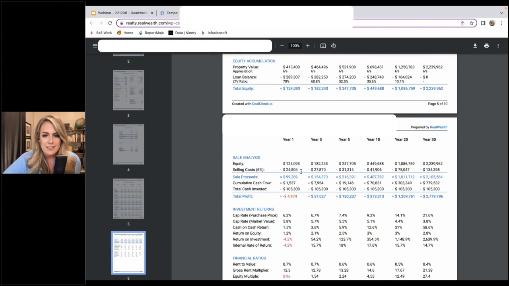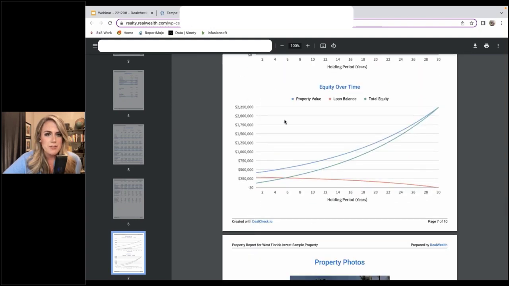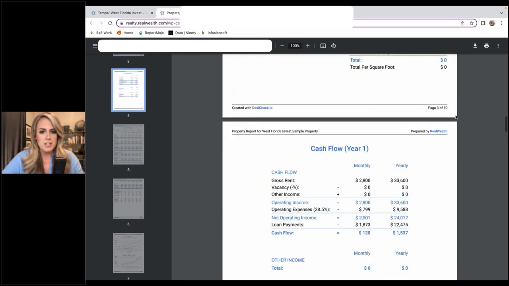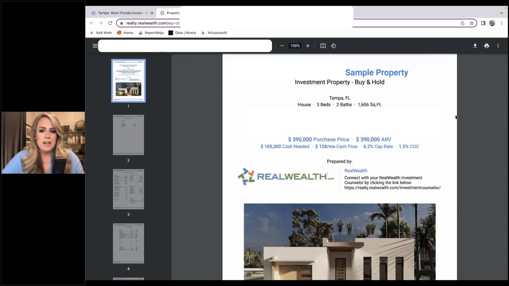I know you data nerds are out there. I talk to you a lot on strategy sessions and you want to look at all these numbers, so you can, to your heart's delight, get really in depth to the analysis there. So if I go back up to the very top of the report, there's so much information here you'll enjoy geeking out over. You'll see that you can find the contact information for the team that featured this particular property. Again, remember, this is a sample property. So this is an example of inventory that they recently had available. Of course, to get access to their current inventory, you've got to reach out to them. So you can get their contact information there.